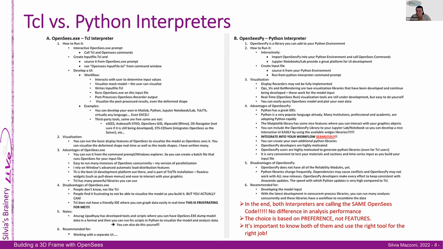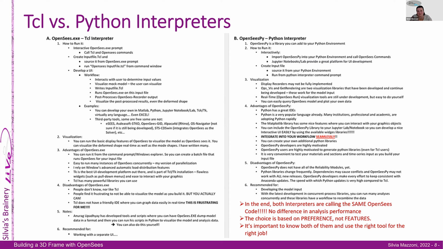There is no right answer. One program is not better than the other because in terms of OpenSees, the core program is in C++. Tcl or Python are literally just user interfaces. Okay, so it's just how do you communicate with OpenSees? In the end, it's just formatting. And actually, what they did with OpenSeesPy is they made it that the format is exactly the same. It's not Pythonic, but it's the same format as the Tcl. So you can almost just translate one to the other, and I'll show you that.